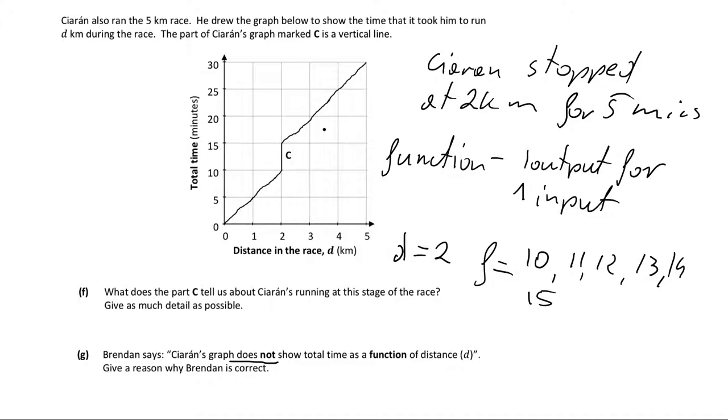Another way of looking at it is to do what's known as a vertical line test. So if you look at a function and you apply a vertical line test, you'll see that there are multiple points along that vertical line for a single input. And that also tells you that this graph is not a function. Very, very important thing to remember, and I noticed that a lot of people had a problem with this question. So it would be very useful to recognize this and remember what a function is and what a function is not. And that's it for this question.